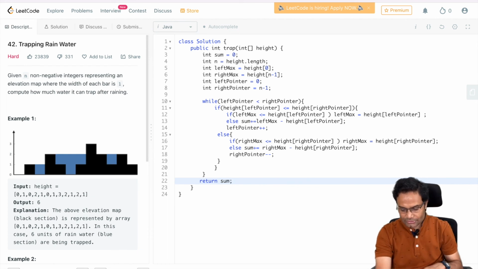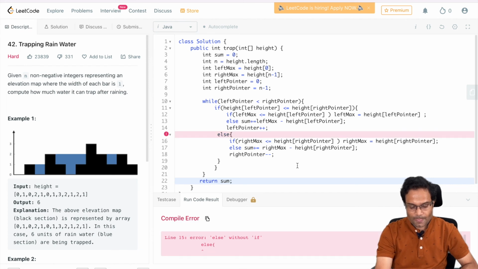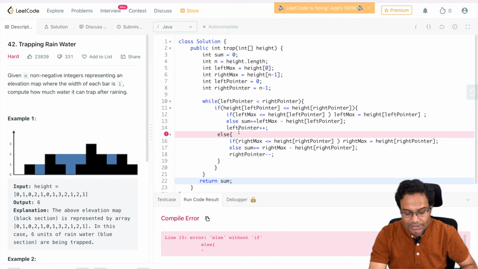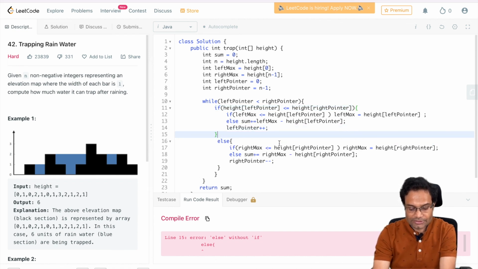Let me check whether this code works or not, and then we will submit the code. Okay, so it is saying that, oh, some problem is there, so it should be the else here, right?